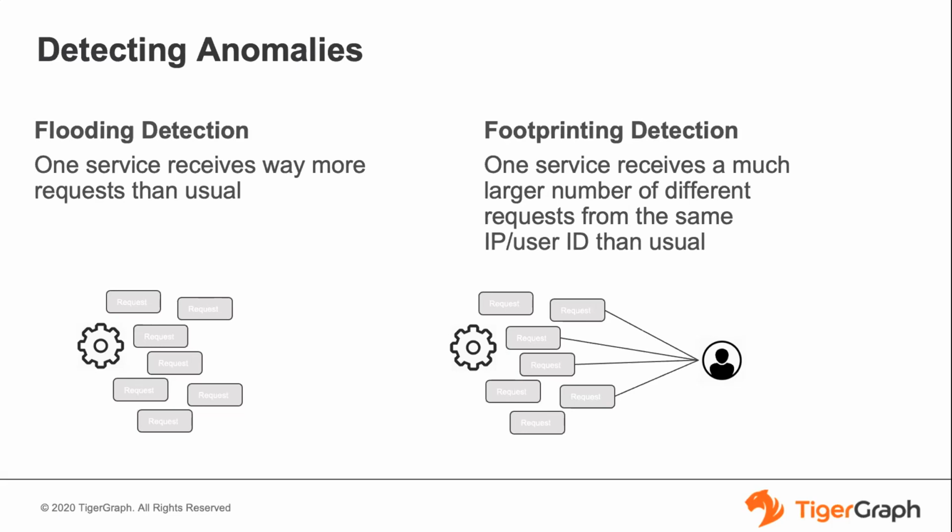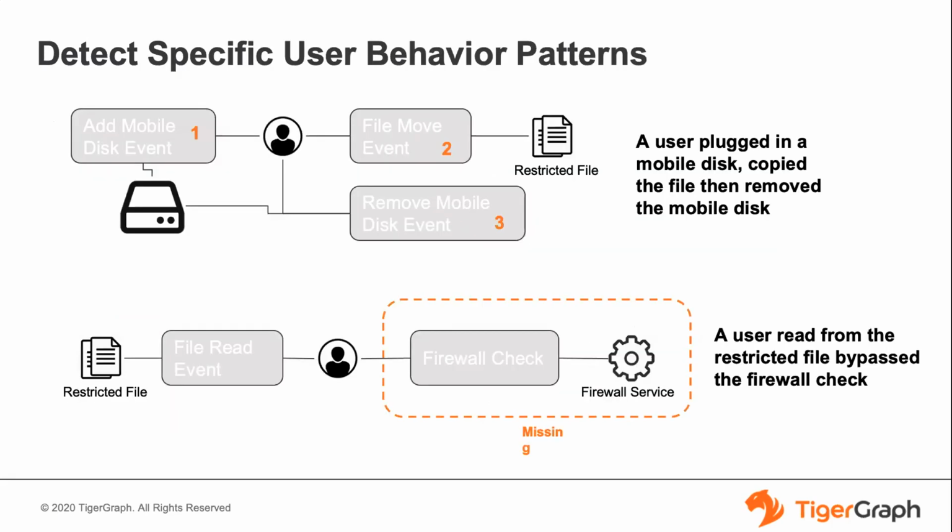We also identify footprinting detections with requests of a specific IP address, for instance, and the user ID, which will identify where the particular action is coming from. Identifying the original egress point of a threat, or identifying the original start point of a threat, is important, because that's going to help you truly eradicate that particular bad actor from your environment across the board. Detecting specific user behavior patterns allows you to really get into the details.